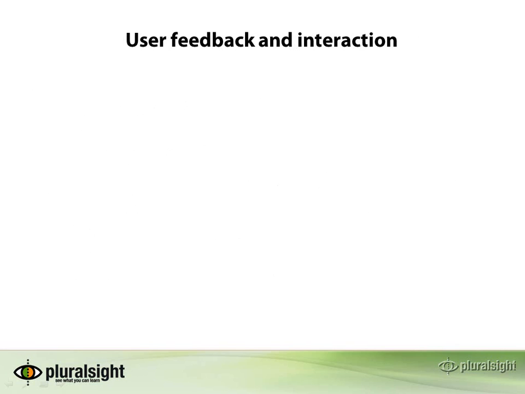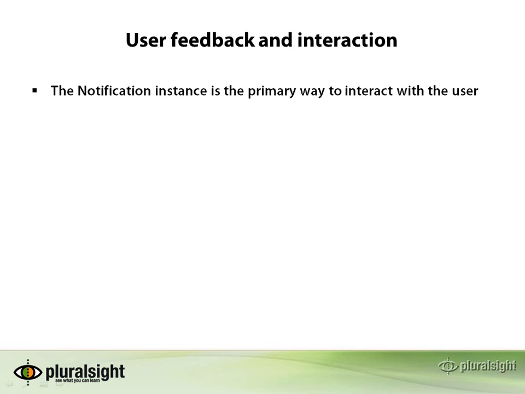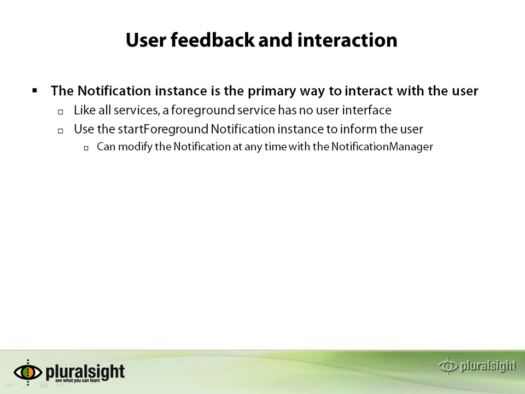Now, when it comes to programming foreground services, the main thing that's different for us, beyond simply calling something like start foreground, is the notification instance. That notification instance is really our way of letting the user know what's going on out there. It doesn't really have a user interface, but that notification gives us the ability to do lots of things. Because as we put information into the status bar, we don't just have a one-shot chance of putting the information out there. We can actually update that as time goes on.